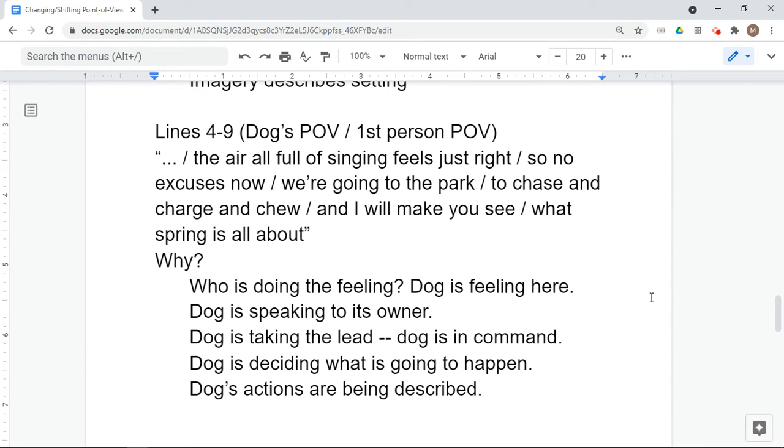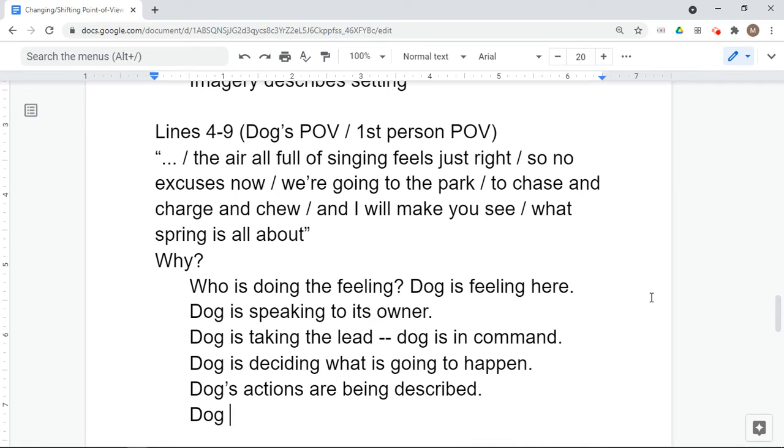In this case, it's as if the dog is letting the owner know, hey, winter's over. It's time for us to go outside and really experience spring. And so the dog is letting the owner experience or live vicariously through the dog.